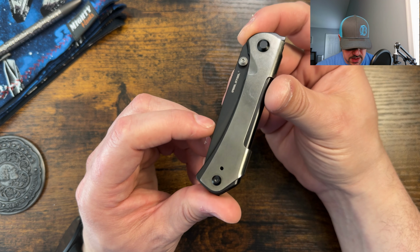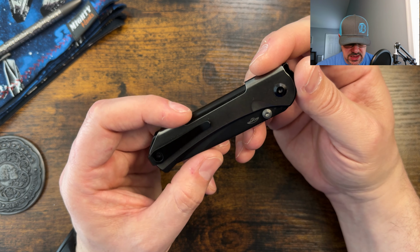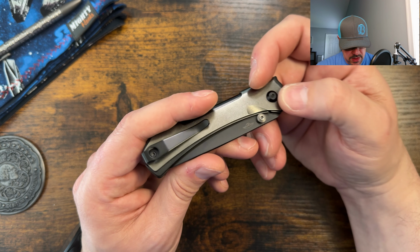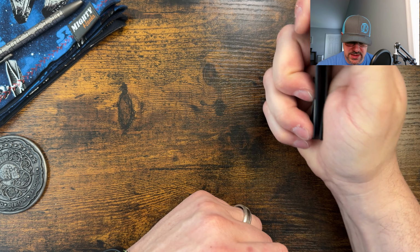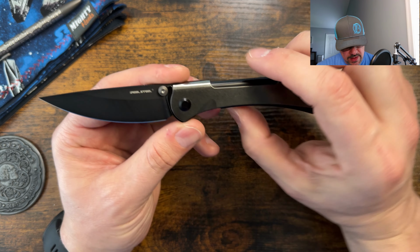Good centering. Looks like T6 construction. I'd like to see some T8 here, T8 in the pivot. Looks like it's captive here. Good stuff for this price. Real Steel doing some good work, and I really like what I'm seeing from them.